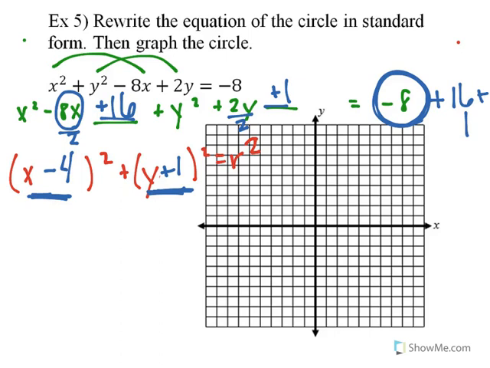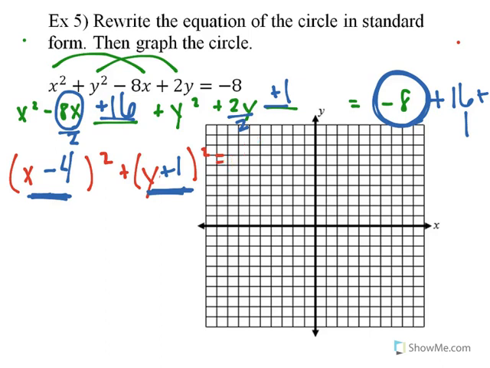Okay, if you have some trouble with completing the square, I'll probably be posting a completing the square video of either me doing it or just an Edpuzzle video or something so that you can reference it, or you can just look up some examples. Okay, but the easiest way to do this is, like I said, just simply say, okay, divide by 2, that'll be my x minus 4, divide by 2, that'll be my y plus 1, but then don't forget to square it and add those to the other side.